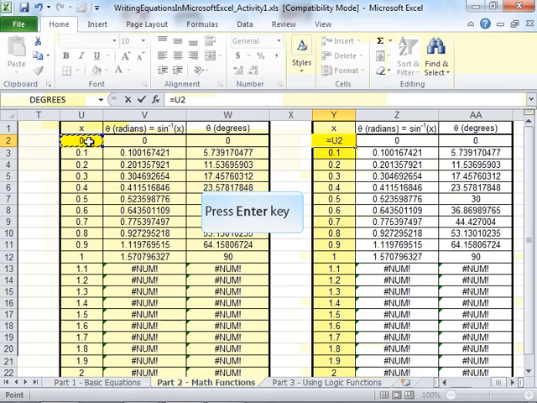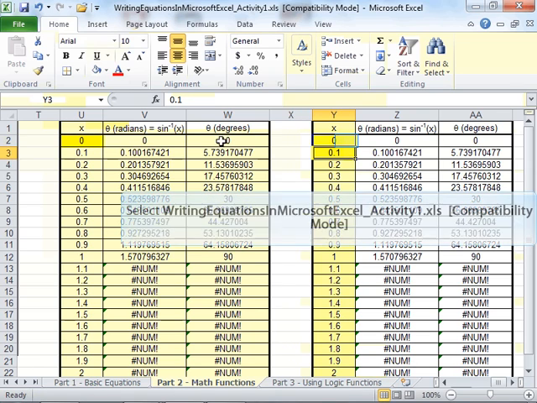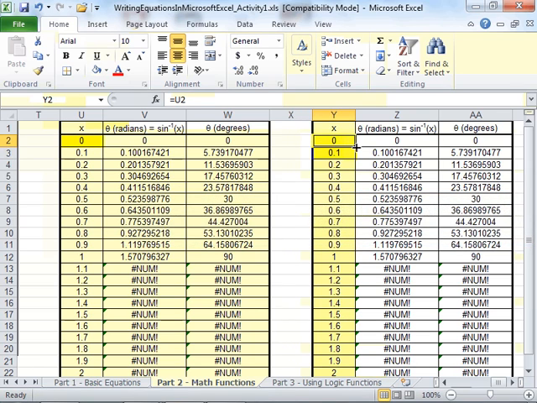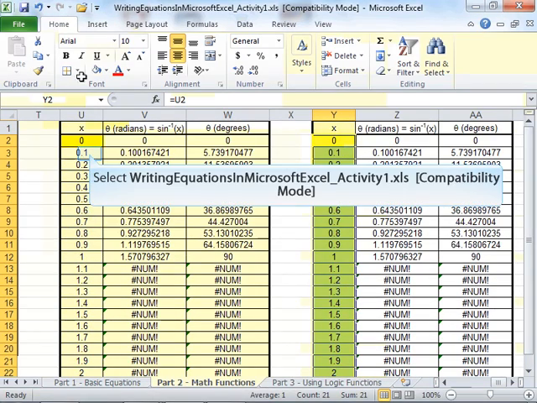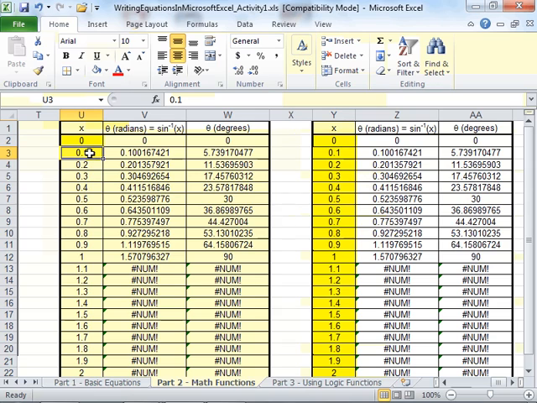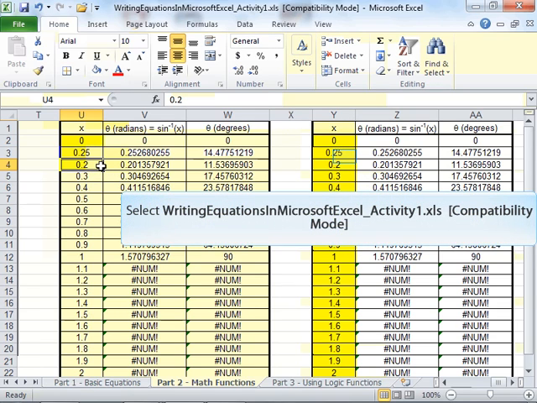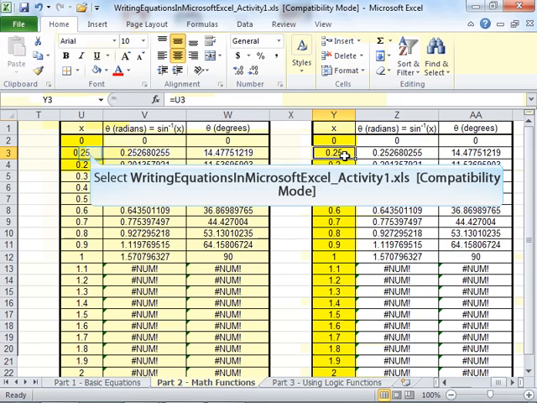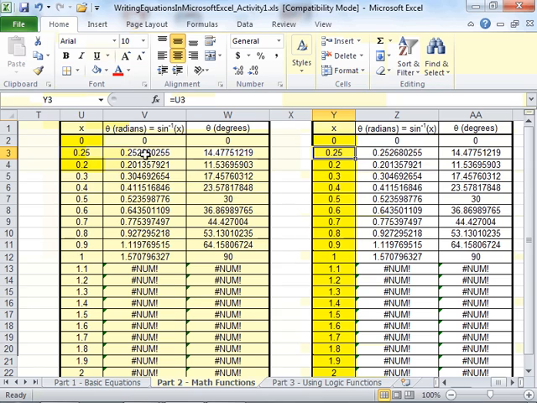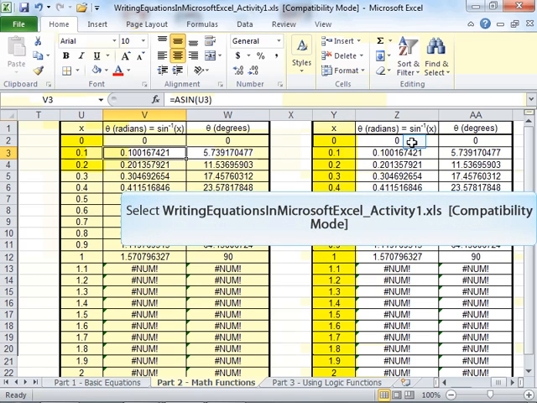So I'm going to put an equal sign, click on the cell I want to copy, drag those down, and that way, again, if I were to change this to 0 to 0.25, it will reflect over here as well. So these values are really copies of these values over here. I'll put this back at 0.1.